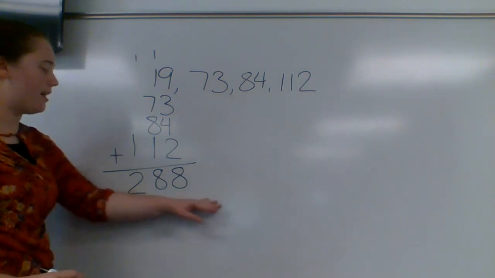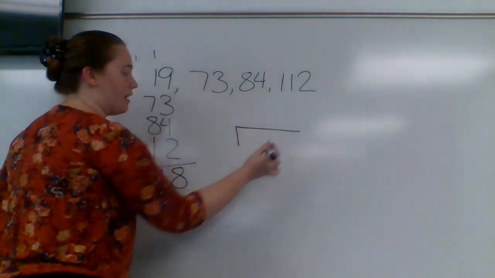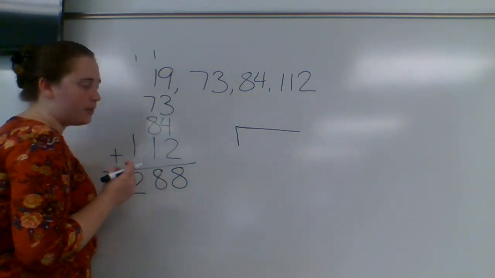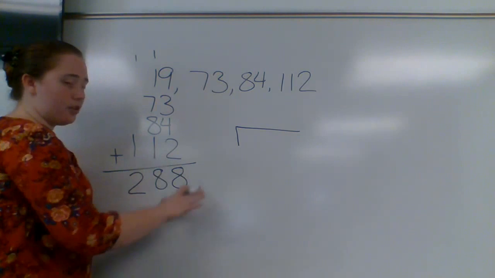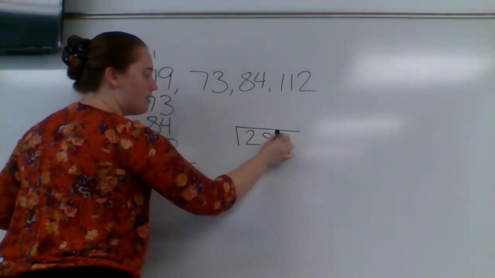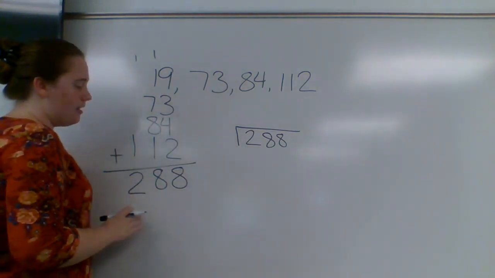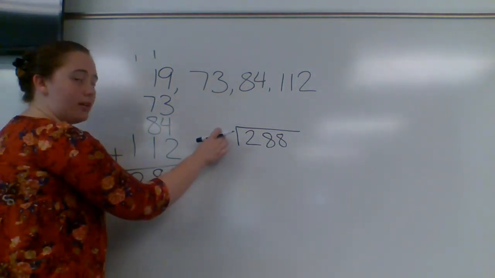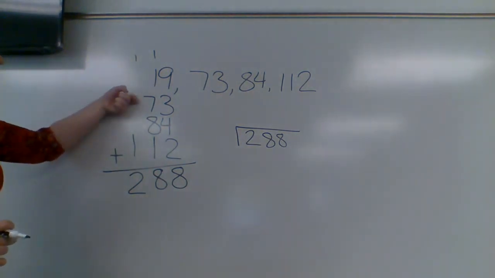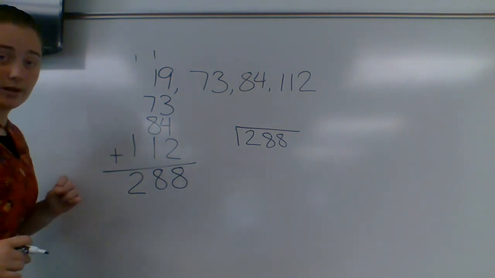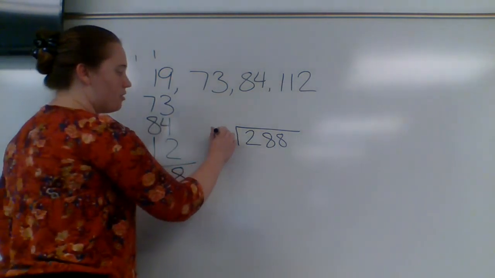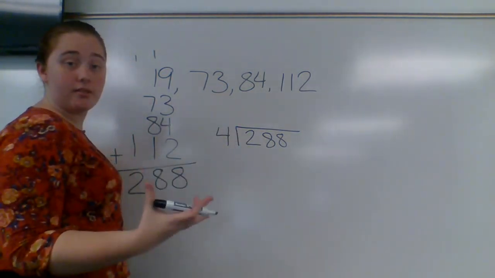When we average, we take our answer. If you want to go ahead and draw a division sign right there, might be good, or wherever you have room for it in your book. Take this answer that we got in our addition problem, 288 is what I have, and we're going to divide it. What number are we going to put here? Right, let's count it. 1, 2, 3, 4 numbers were added together, so we're going to use 4 when we average, and then we're just going to divide.